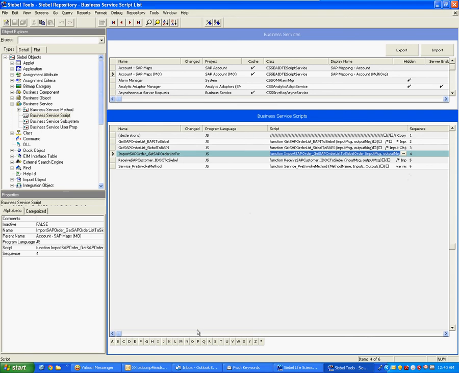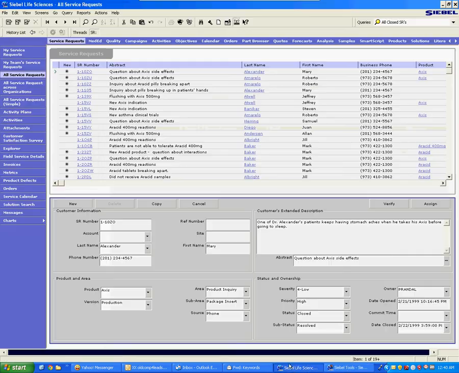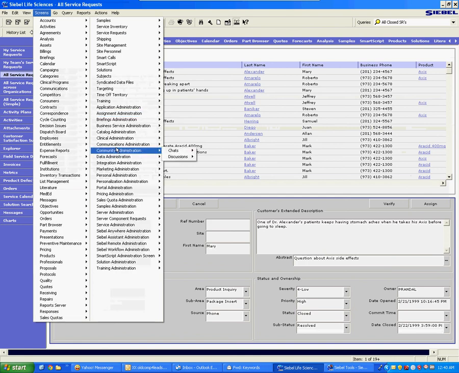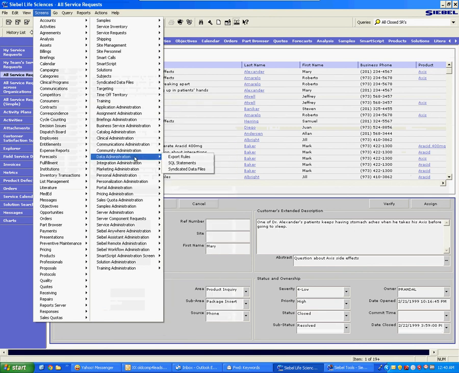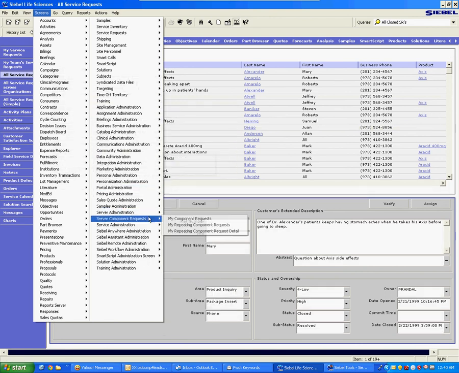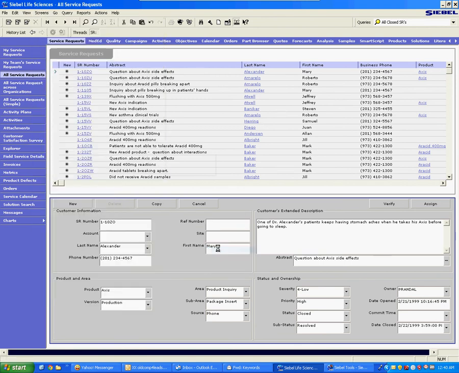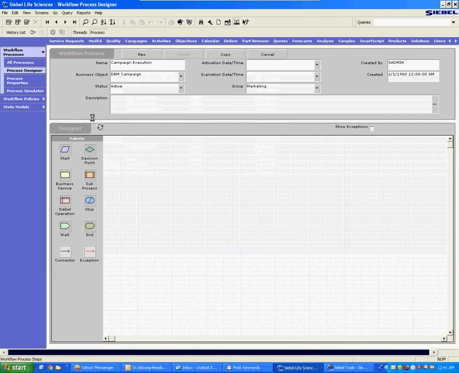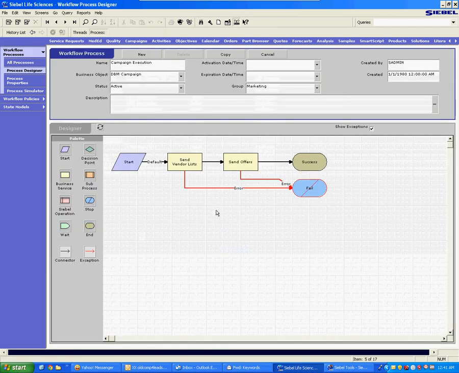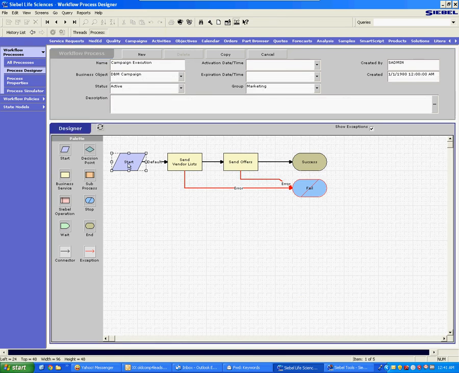What is workflow now? Interestingly, workflow is done in the GUI itself. See, you might think this is a process flow. This is not. There is a chunk of code behind this.